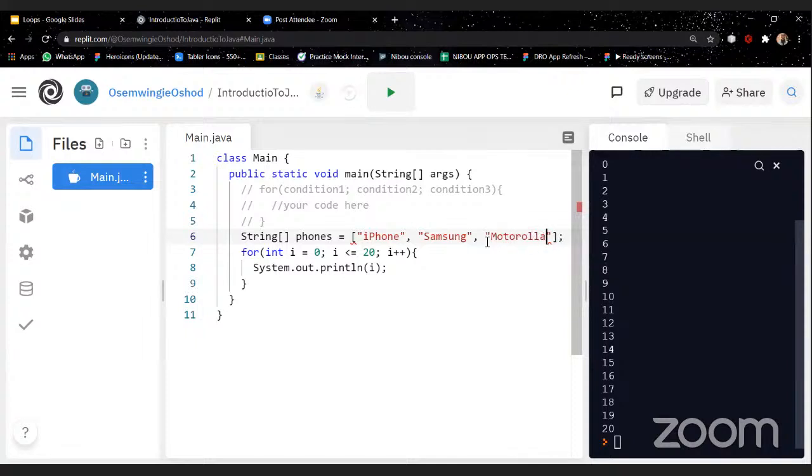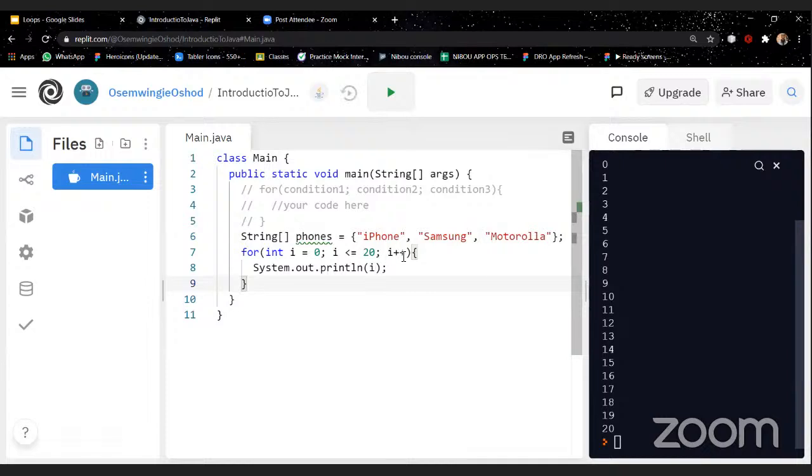So let's say you have a list like this, and you want to print out each and every value one after the other. So you use a for each loop.